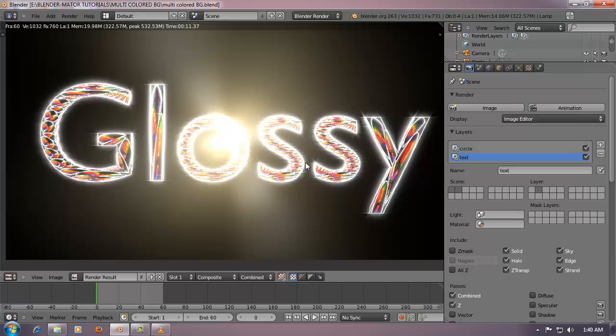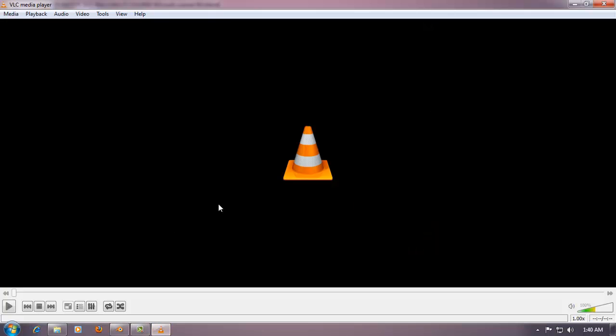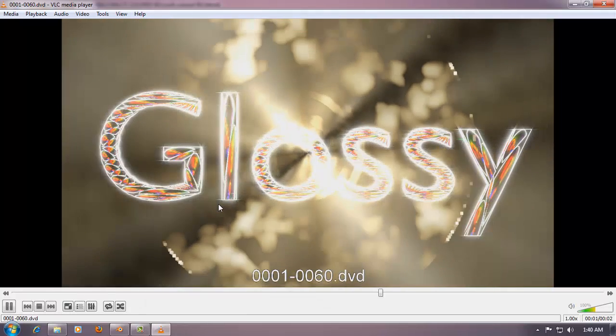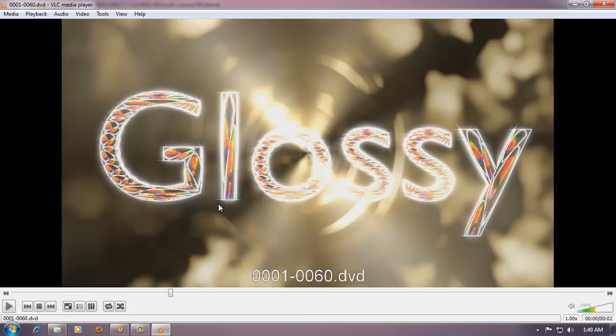Okay, it's finished rendering. It took almost 11.5 minutes, as you can see here in the render window, and we have our final render output. Let's have a look. It's a little above 2 seconds, so it's going to be very fast, but I hopefully believe that you can see the effect. Just pausing it, now you could see all this glowing here, which blends with the text and gives us a nice cool effect of the text being very glowing and very bright. You have this glass kind of feeling.